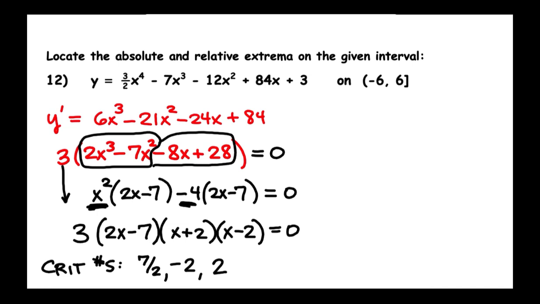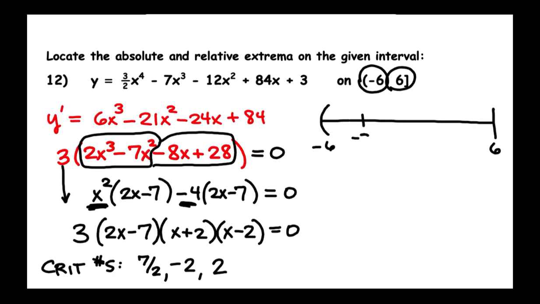All right, we'll make a sign chart. Okay, to remind myself that the negative 6 is not included, I'm going to curl that, and I will hard bracket, or just put a regular straight line on the positive 6, which is allowed to play. Let's label those. And then I'm going to go ahead and put my critical numbers in the middle in order. So negative 2, then positive 2, then 7 halves, which is 3.5.